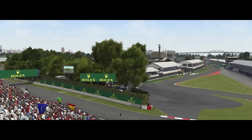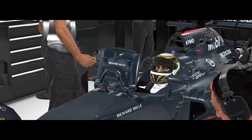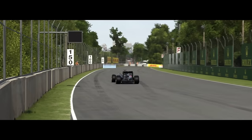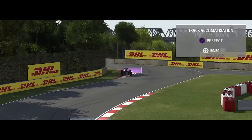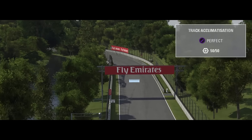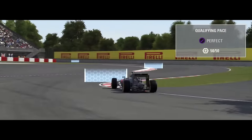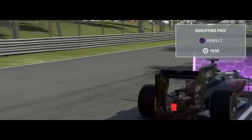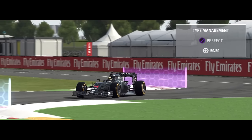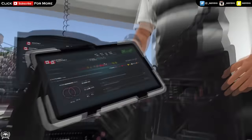We have four upgrades installed already on the car. Would have liked maybe a fifth by this point in the season, but obviously we started off a little bit slow on some of the practice programs in Australia and Bahrain — probably didn't do as many resource points as I could have back then. But we're on a roll now. At Monaco we did all three sessions, got the track optimization, got the tire wear management perfect, and passed the qualifying test. Here at Canada we actually perfected all three practice programs to perfection, got the maximum 50 points — came away with just over 150. That really got me in the mood for the Canadian Grand Prix and I felt really good ahead of qualifying.